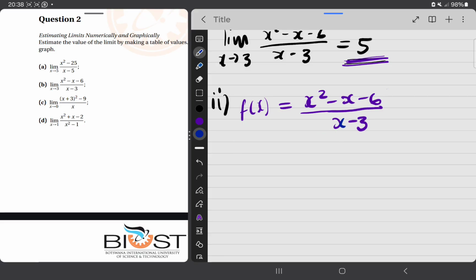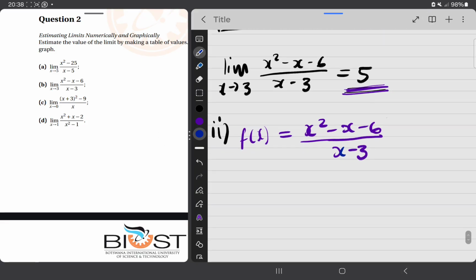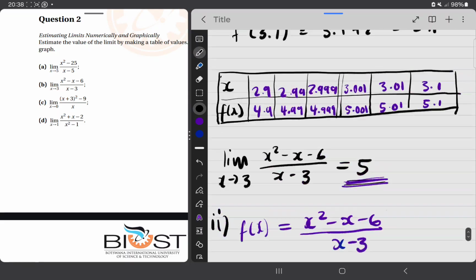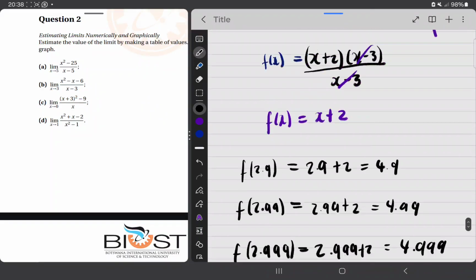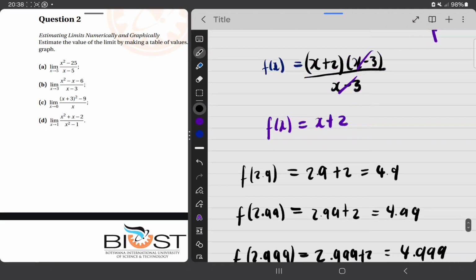So how do I find that slant asymptote? There's a faster way to find that slant asymptote, and that is just by factorizing. You can do the factorization and you can find the slant asymptote. The slant asymptote would be the remainder. If you can factorize and cancel, then the remainder would be your slant asymptote. I know that I can do that because I've done it here. From here, I'll be able to know my hole, and this answer that remains will be my slant asymptote.